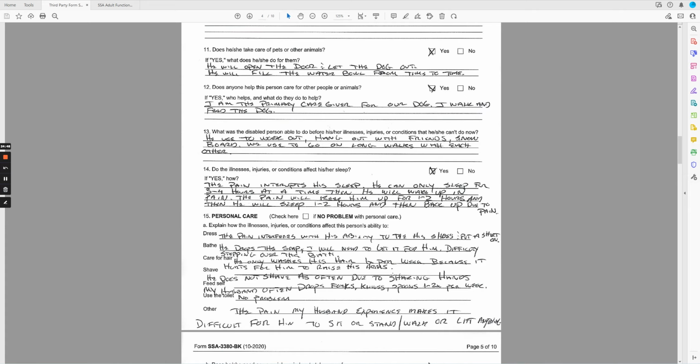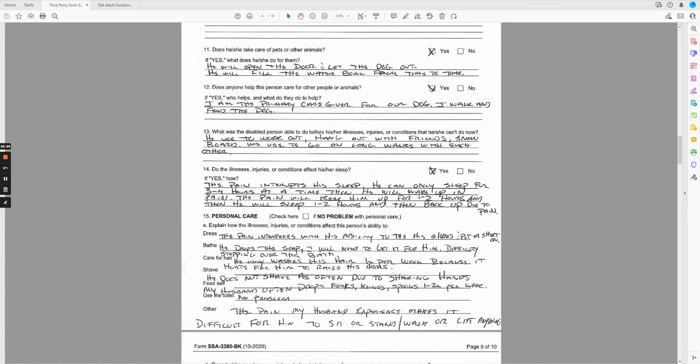Personal care. And here they talk about dressing, bathing, caring for the hair, shaving, feeding. How does the client, or how does the disabled person do with feeding themselves, using the toilet? And again, all of these are trying to figure out the way that this person, because when someone dresses, you've got to think about it, and we don't always think about it. You've got to be able to tie your shoes. You have to be able to pull up your pants, which will require some bending. So if the person says, hey, look, I cannot bend, but yet they have no difficulties getting dressed, that's not necessarily consistent.